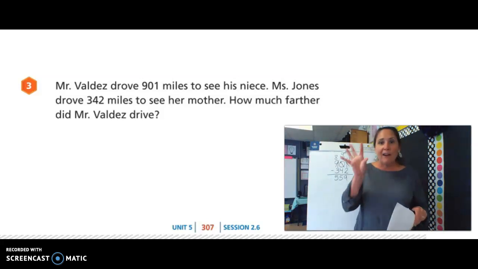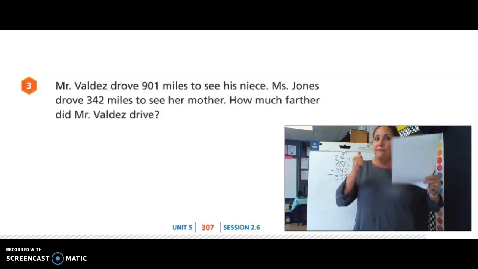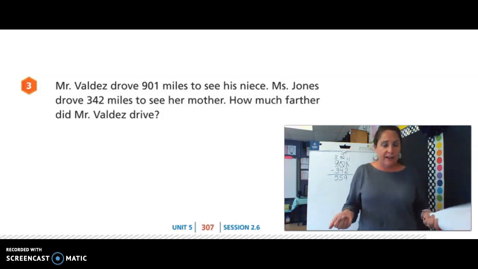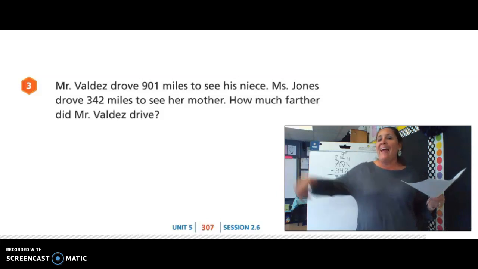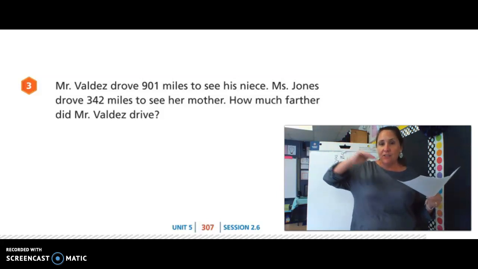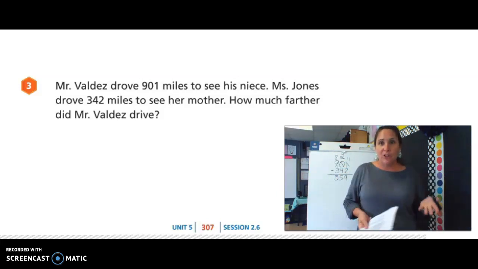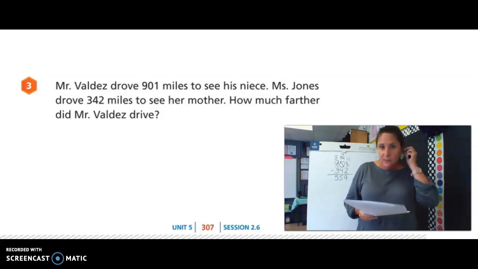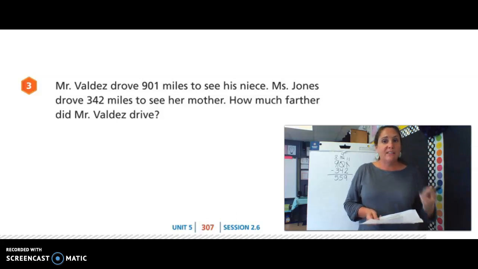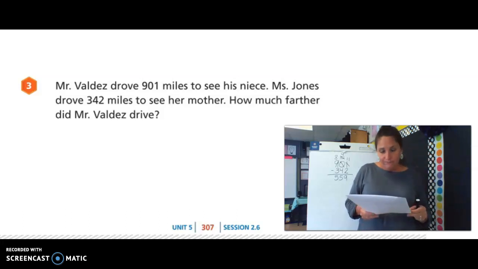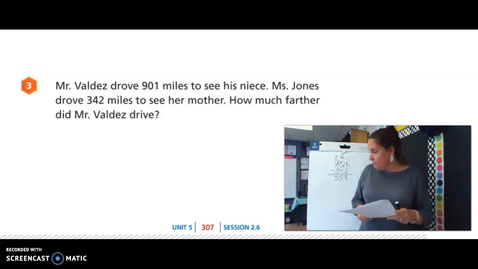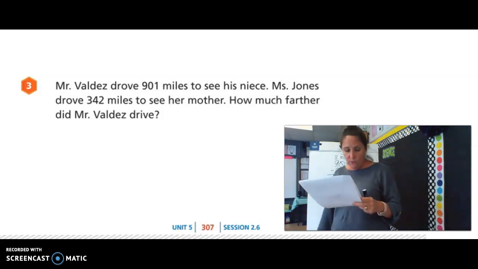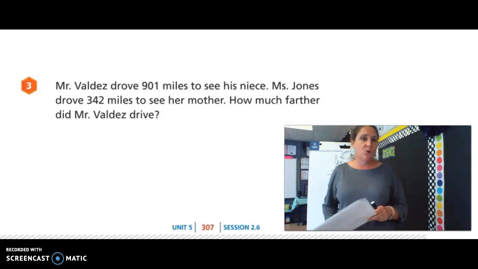So you can't just rewrite the problem and put the answer down. You have to show me, and we've been practicing different strategies. You have to solve it another way and make sure you have clear and concise notation so that I'm going to be able to look at that and understand your thinking. Now, after you finish that assessment, you're going to take a picture and you're going to send it to me on Class Dojo. And then you're going to complete page 312, which is addition and subtraction practice in your workbook.